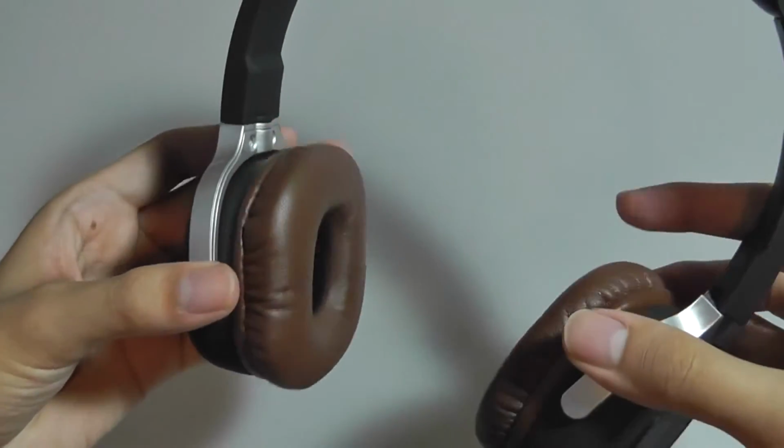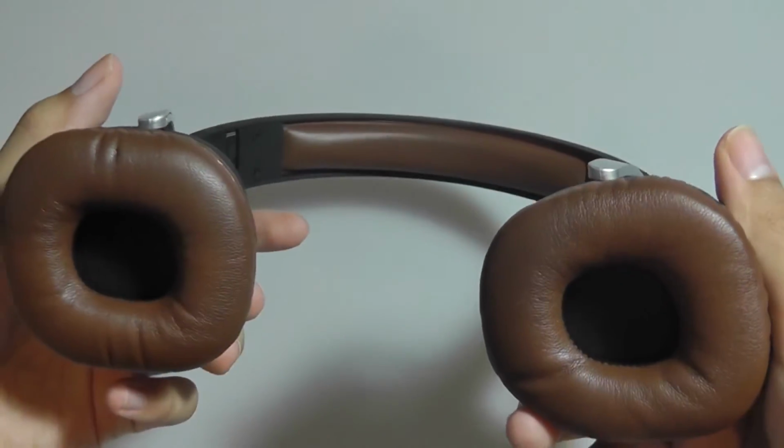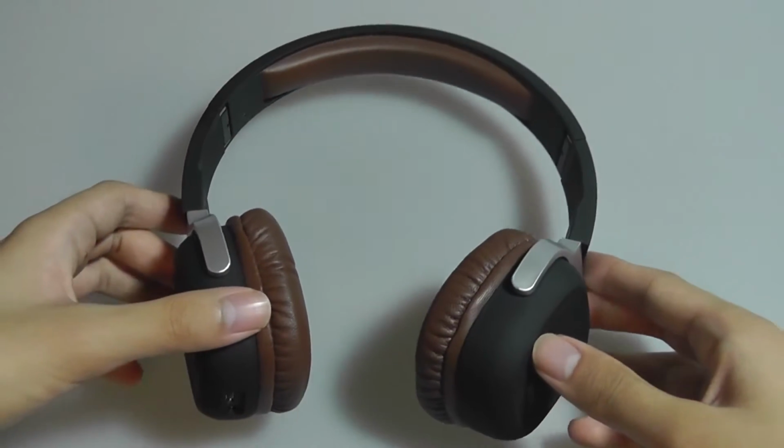But all in all, very comfortable design, something very sleek while not being too over the top. And again, with this particular color scheme, I think it looks really elegant and a lot more expensive than what the price would otherwise suggest.